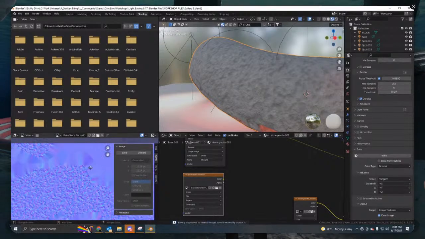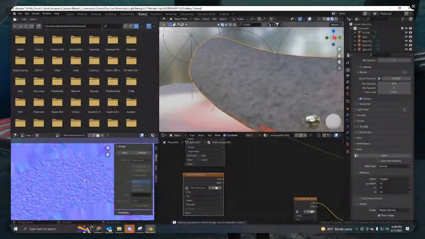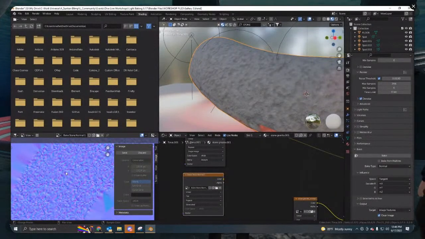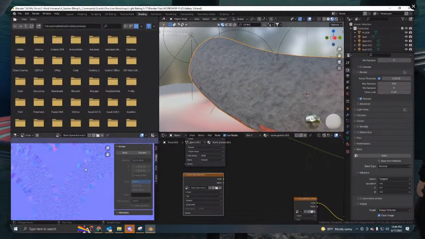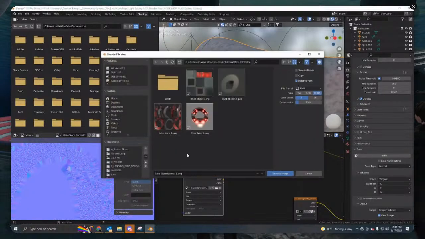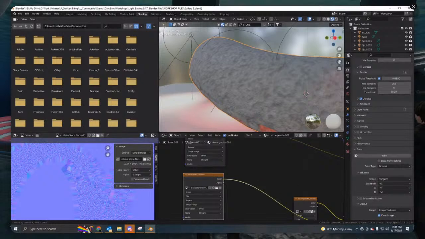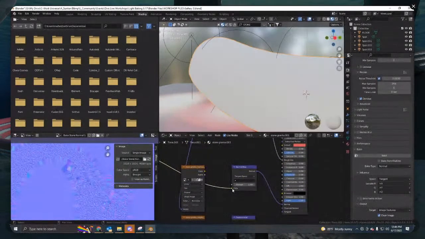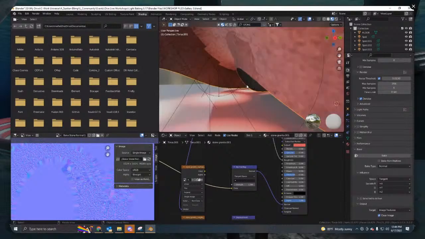So you see now it created all of this, and this is a small file size just for the sake of speed, but the texture is a bit pixelated, but still it's something to give some roughness to the stone. So we'll save that and associate this with the normal map node.